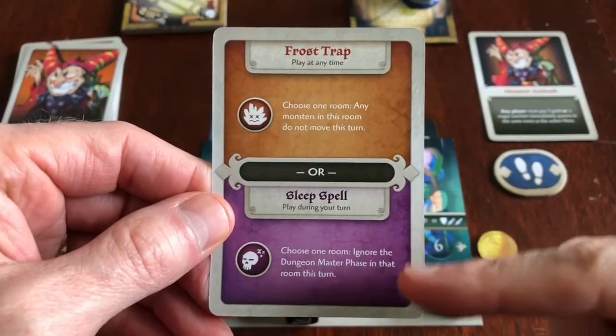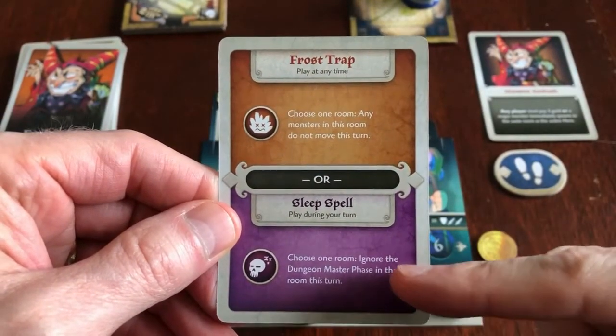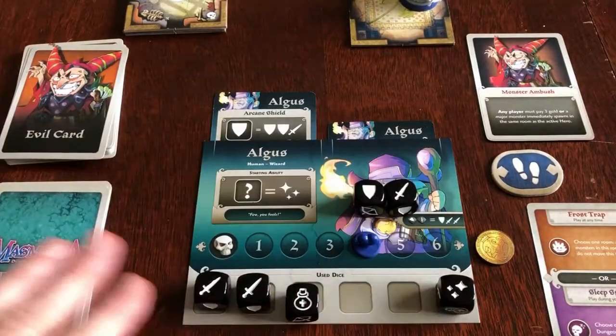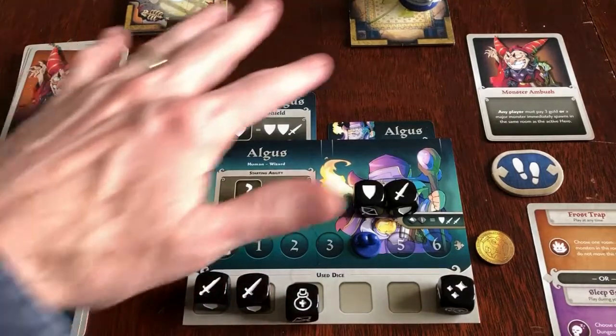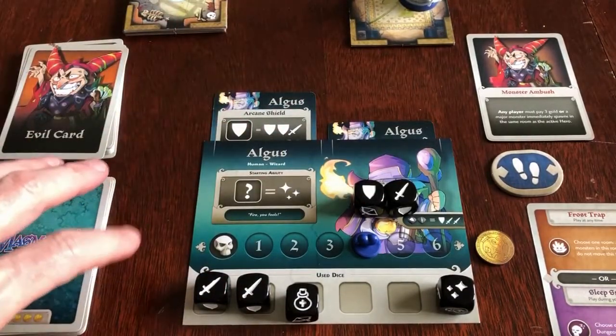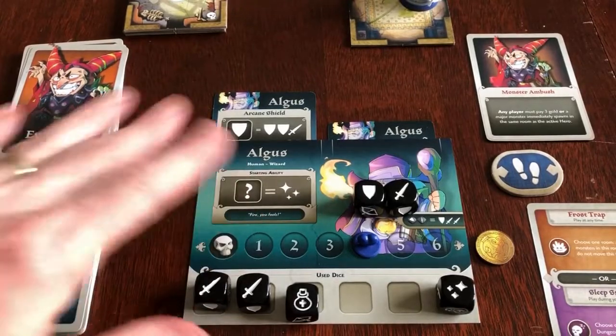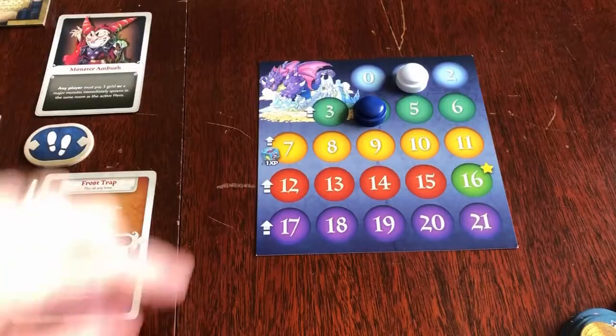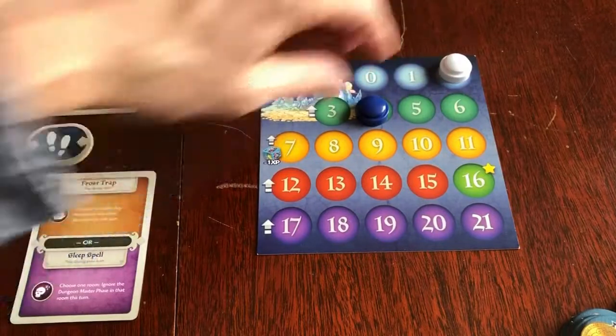In this particular case, we can choose one room and ignore the Dungeon Master phase in that room. And that completes the hero phase for this turn. Since we're just now starting out and we don't have any spawning rooms, we don't actually spawn monsters, and there's no monsters on the board, we don't move them. So now it's time to move to turn 2. So we move up the turn marker one space.